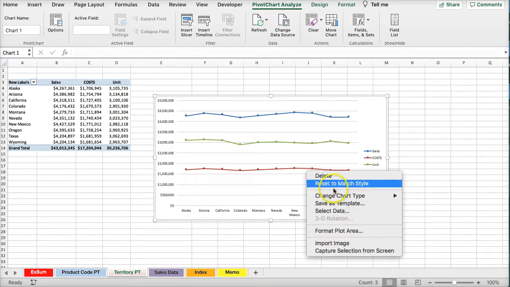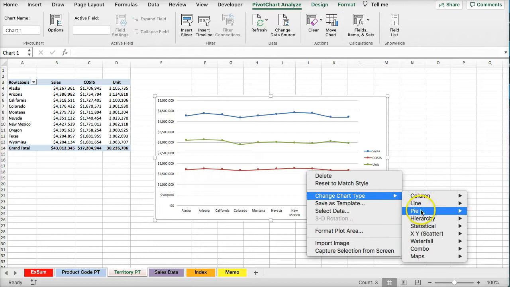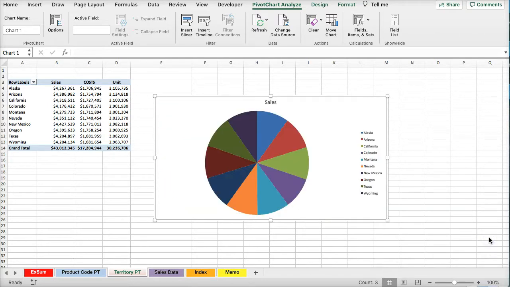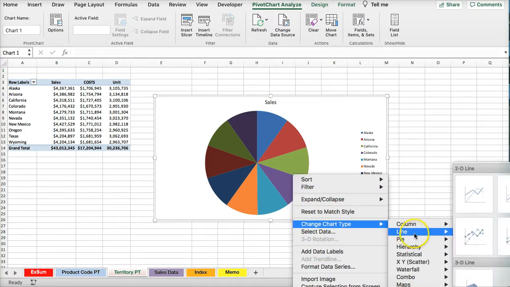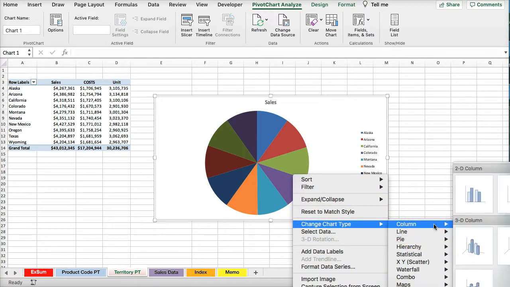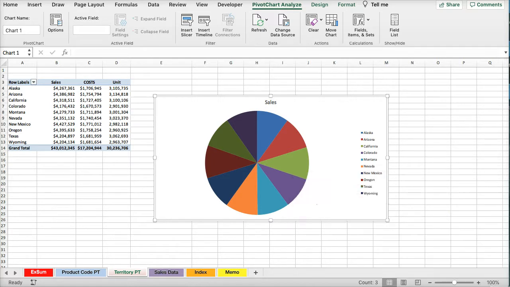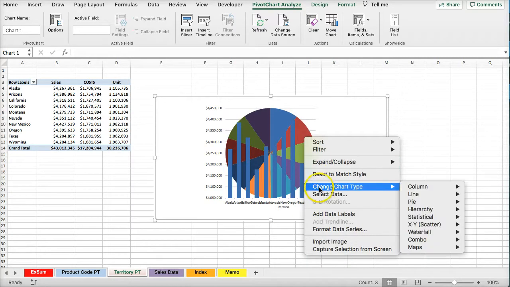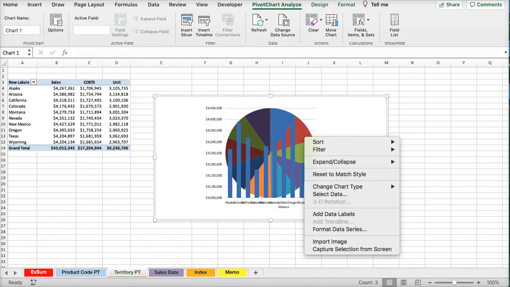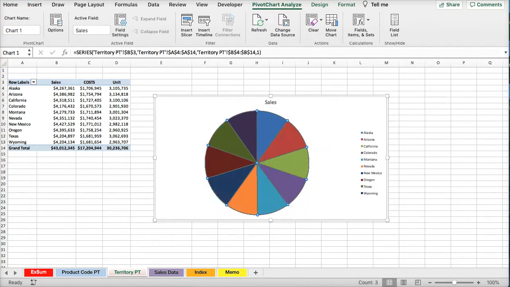If that doesn't work, I can change it to perhaps a pie chart. So far, none of these are that great. So let's go back to a column chart, and we'll do a stacked column. I don't want that pie chart in there, so let's get rid of that pie chart.